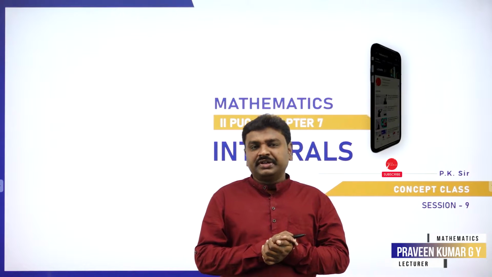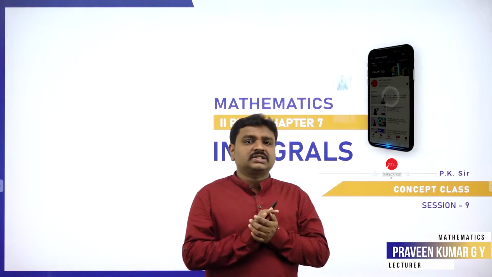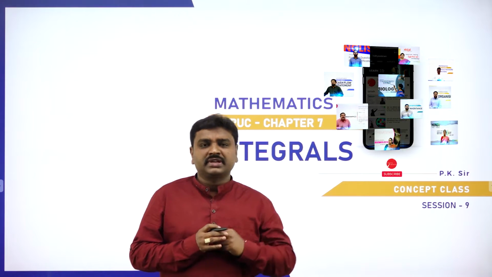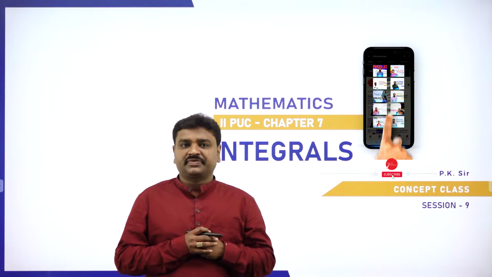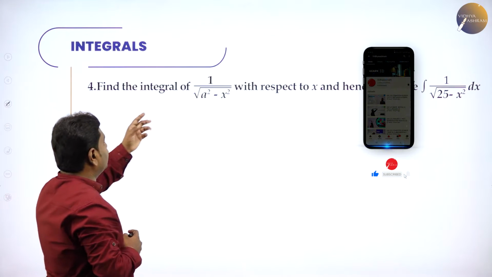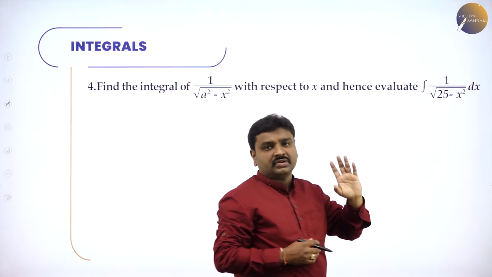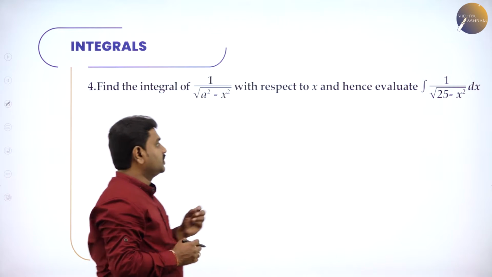Welcome to the session, dear students. In my last class, I taught you 3 specific integrals. In today's class, we'll go ahead with 3 more specific integrals. Find the integral of 1 by root of a square minus x square with respect to x and hence evaluate this. Simple and direct, we'll solve it.